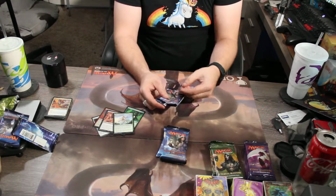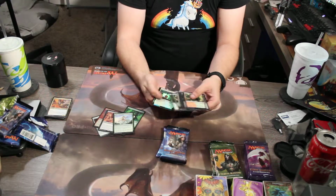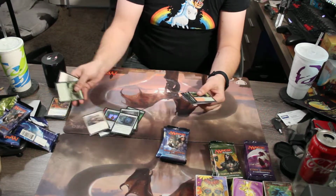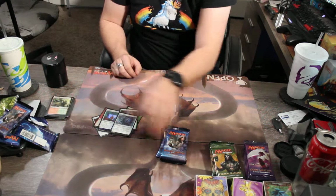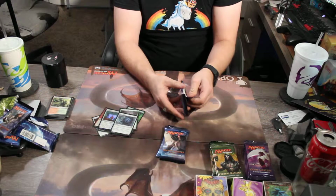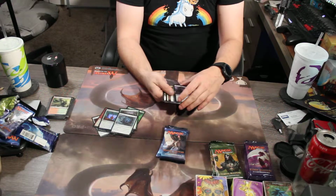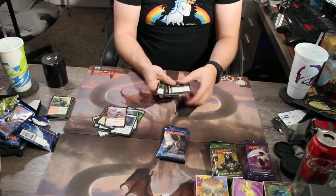So, Modern Masters was the obvious best pick. I guess you could make the argument for original Modern Masters being where you really want things to go as far as what you're putting your money into. But you can still get these packs relatively cheap. There was a lot of this set printed. It ended up in big box stores, if I'm remembering correctly, or maybe that was just Iconic Masters.